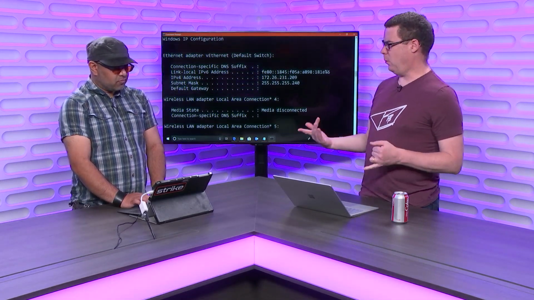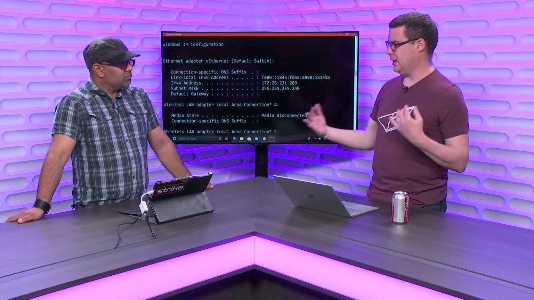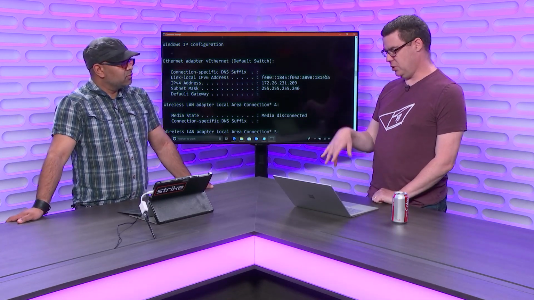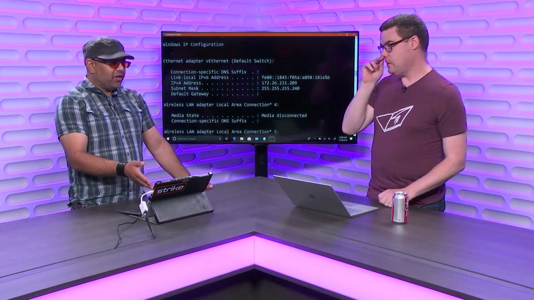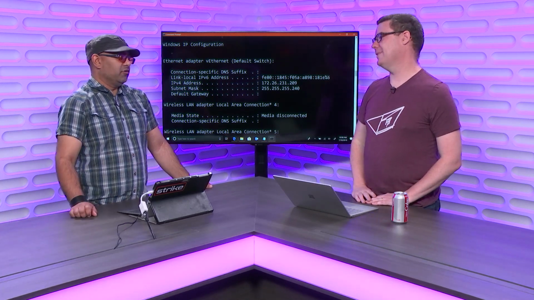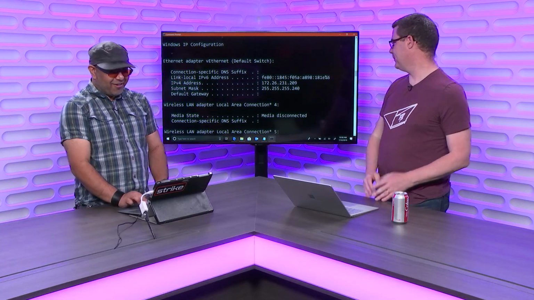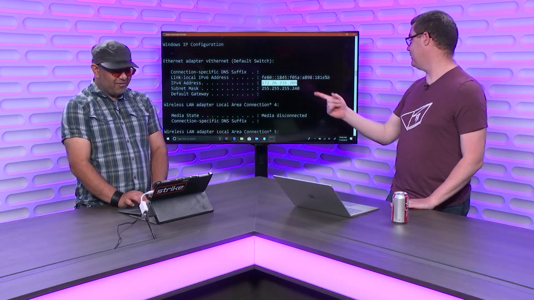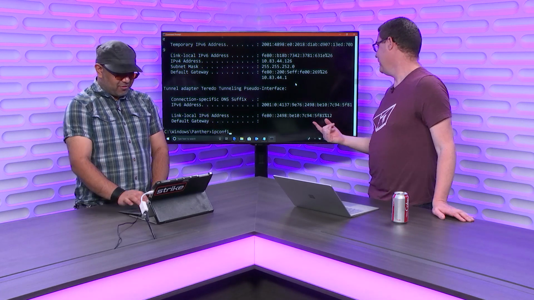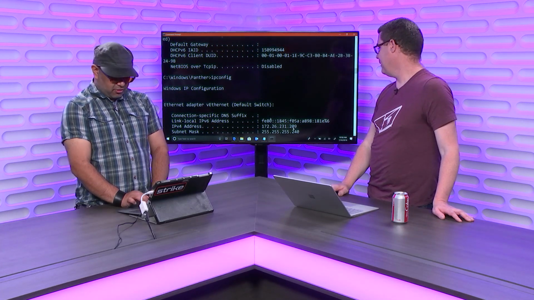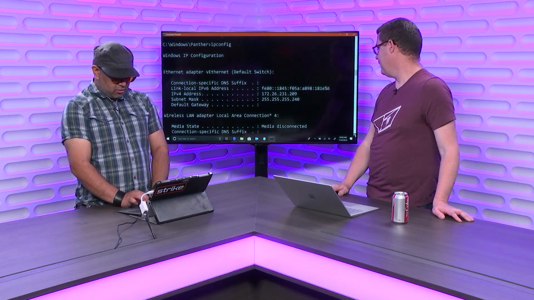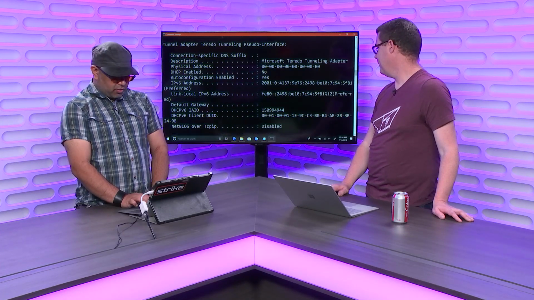I use it a fair bit for Wi-Fi and stuff to work out whether it connected and all that type of stuff. Sure, you could use the taskbar icon and do it that way. Oh, but no. Because when I want my IP address, I also want to copy my IP address. Definitely. Because the very next command is, you're going to ping maybe the gateway, right? Yeah, let's take a look at our gateway.